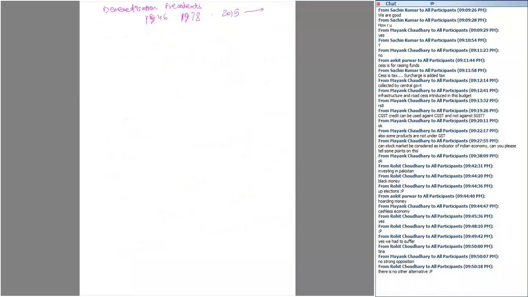Whether it was counterfeit currency, so there is no valid proof right now that counterfeit currencies ka circulation band ho gaya hai India mein. Even after the new notes introduced karne se definitely hota hai ki jo infrastructure koi create karta hai, matlab wo print kare ja raha hai currency, to new notes ki wajah se hi hoga with new features. So it will be difficult to emulate these features again and print the counterfeit currency again. So that way the counterfeit currency ka jo circulation hota hai, that definitely can come down.